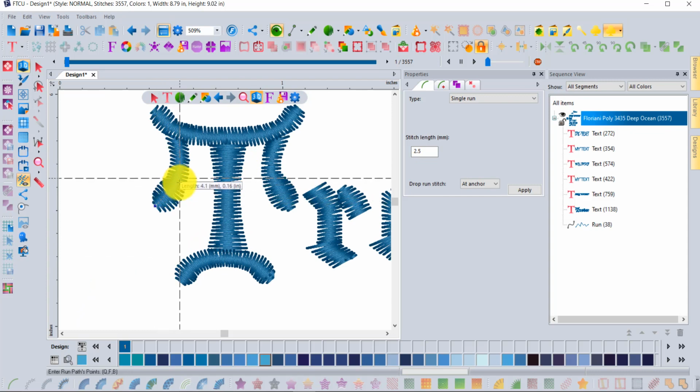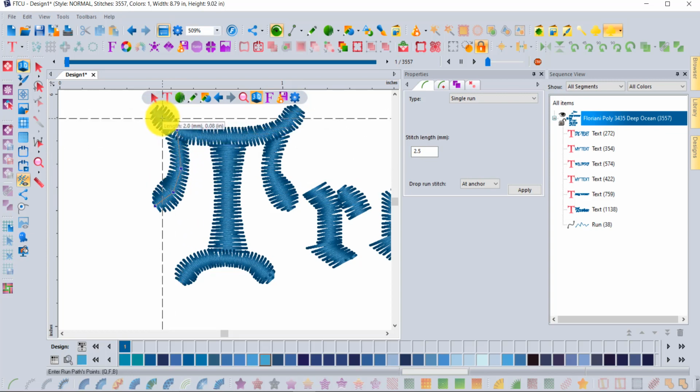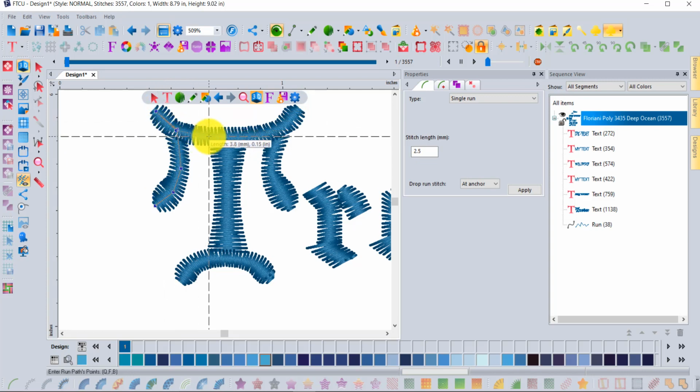Now, I will give you a tip. Don't try and make these curves perfect. We're going to be making run stitches, and we're probably going to want to make it smaller than what it originally was. So I don't fuss over making perfectly curved lines. Notice that I'm just putting a few clicks to make the shape, but not really fussing on how curvy it is. And I'll show you why a little later when we get to the end.